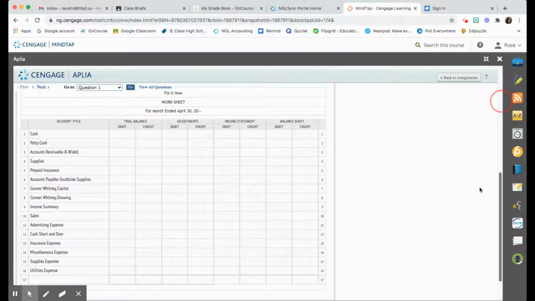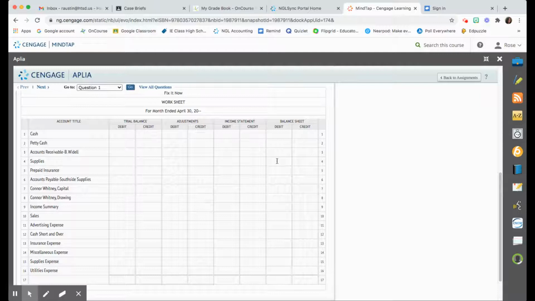This is a complete worksheet, but it's blank. You have 4 sections, each with debit and credit columns. So you have the trial balance column, that's the first one. Then you have an adjustments section, then the income statement columns, and then the balance sheet columns.